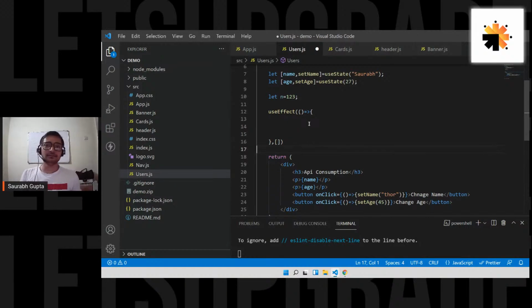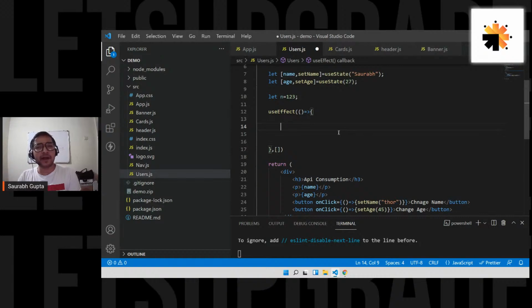Now, guys, let's call an API. Let's see how to call an API in React. Normally, we call APIs in useEffect. I want to perform something when my component is rendered. So what makes sure that your component is rendered? useEffect. If you pass a blank array in useEffect, it is called only when the component is rendered. That means useEffect makes sure that your component is actually rendered. So now we can go inside this and call our API.